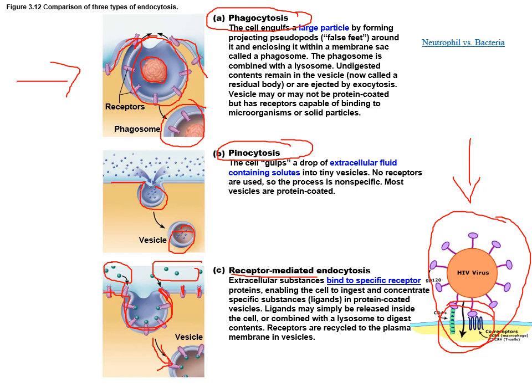Researchers are currently trying to develop a vaccine that would hide these receptors from the HIV virus. If it hides them, the virus wouldn't be able to interact with them. And if they can't interact with the receptor, they can't induce endocytosis. Because it is a virus, it needs a host cell. So if it cannot gain access to the host cell, that virus will perish and it will not harm the body. That would truly be an effective way to eradicate HIV.